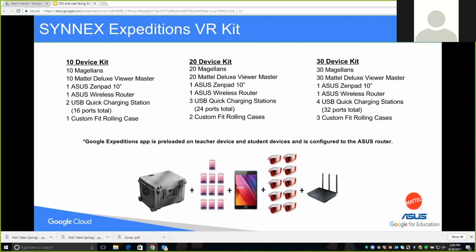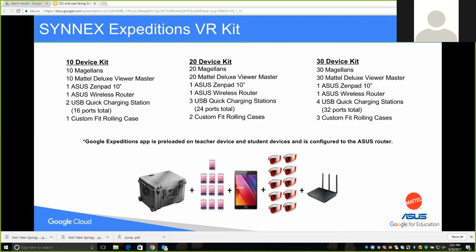But there's a lot of unique things happening, and technology is only going to continue to be implemented. So you want to make sure you're ahead of the game. Stay in contact with your CDI sales rep to make sure you're up to speed on what's hot right now, what's coming, and what you can do to make sure that your teachers and staff feel comfortable with the rollout. Because if they're not comfortable, then the money that you're spending is not going to be worth it. So that's it for me.